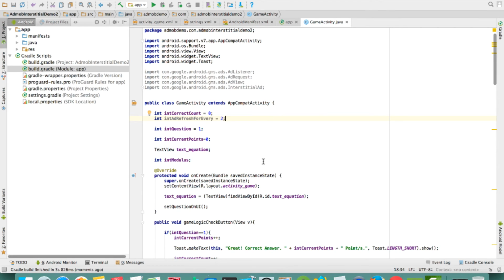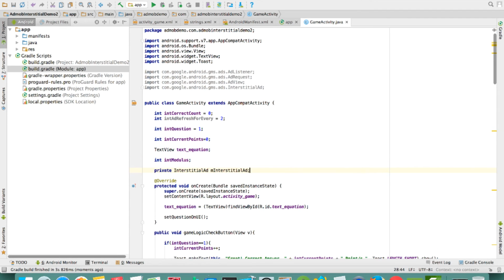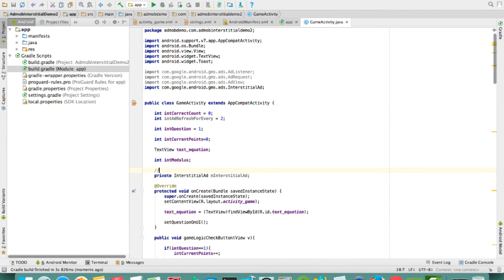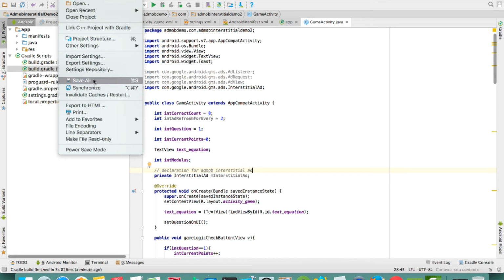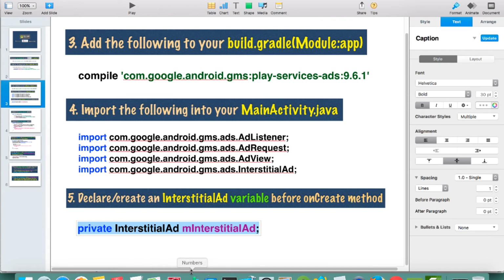So we put that before onCreate. It's a good practice to put some explanation with your code. Okay, can put anything that suits you. And we're done with step number 5.